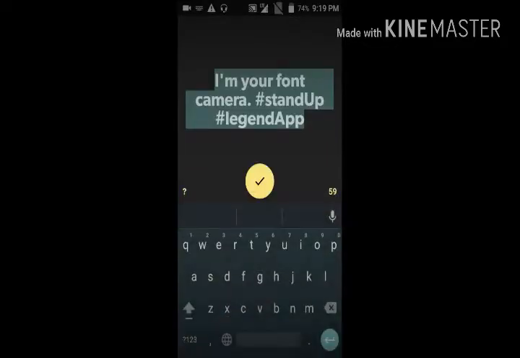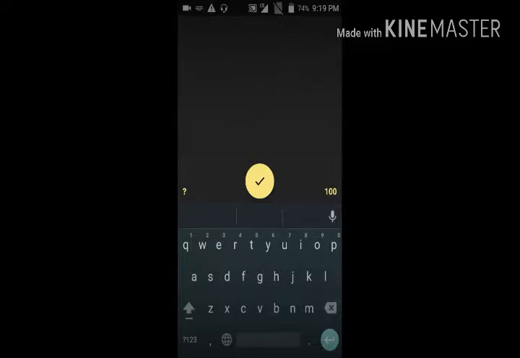Okay friends, so as you're seeing here, an app called Legend. Okay, so when you'll open the app, you see a screen like this. You have to edit this text as you want. Like I want welcome.